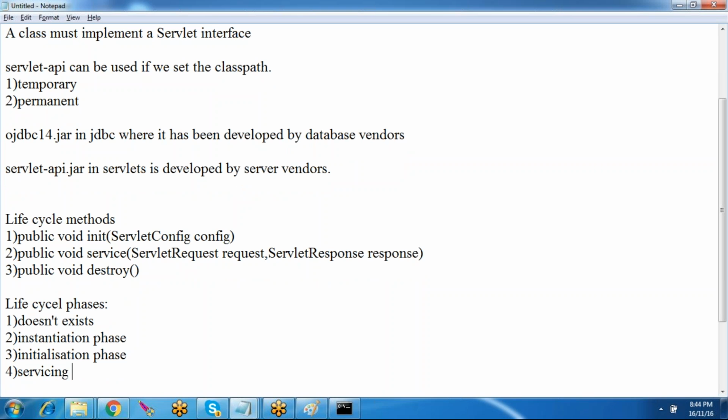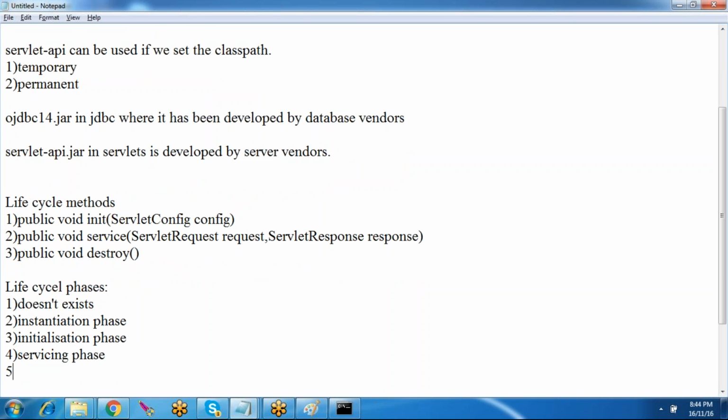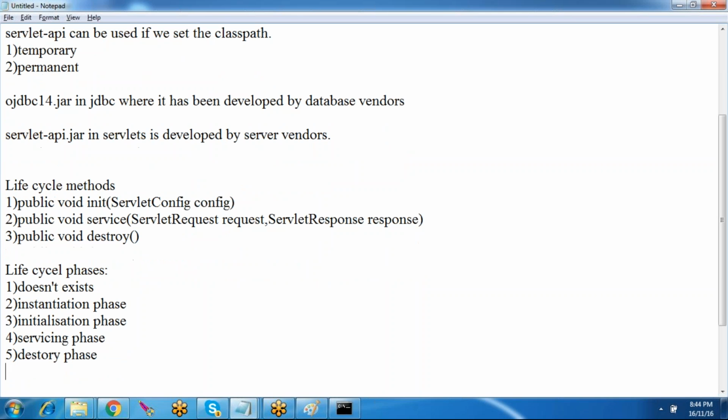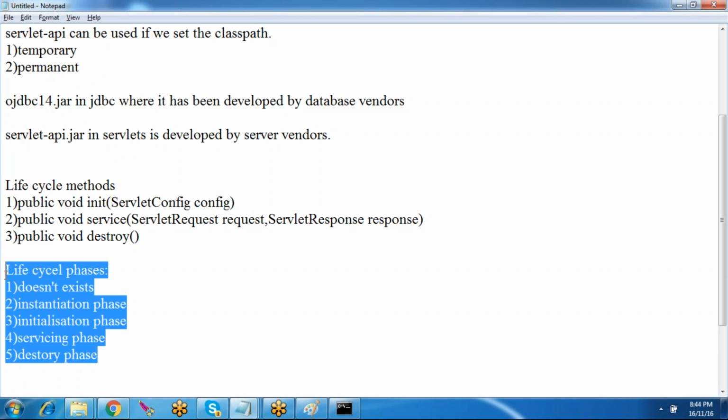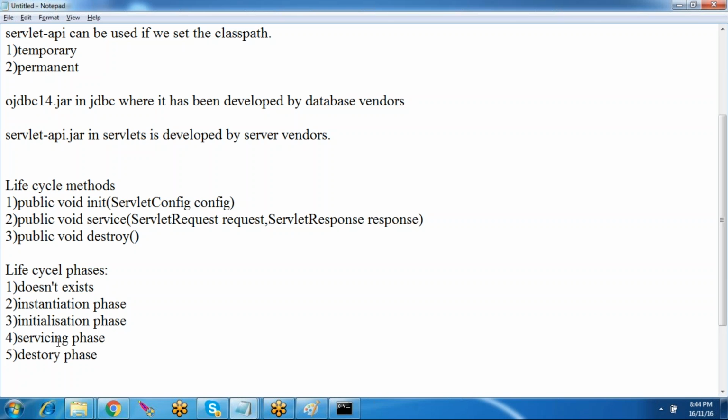Servicing phase. Destroy phase. So these are the 5 phases of servlets. And why we require these phases means we need the object. Then only you can call these methods.